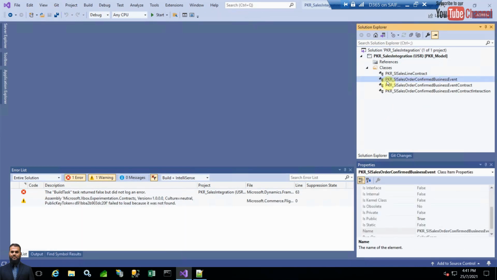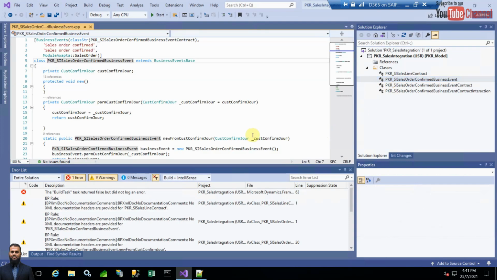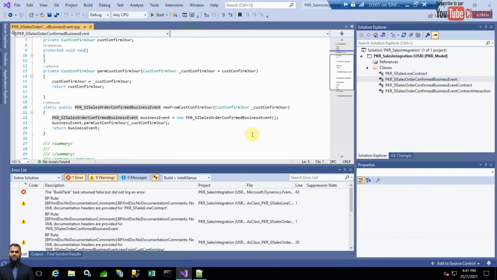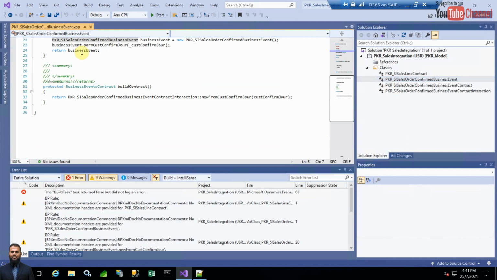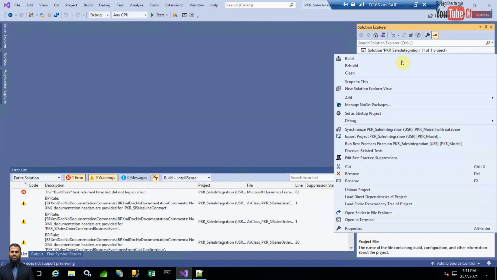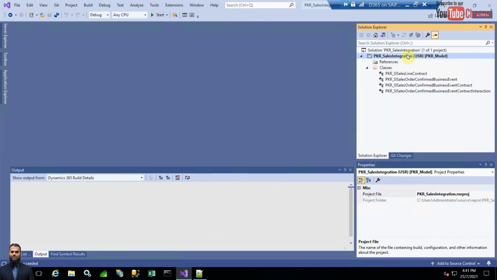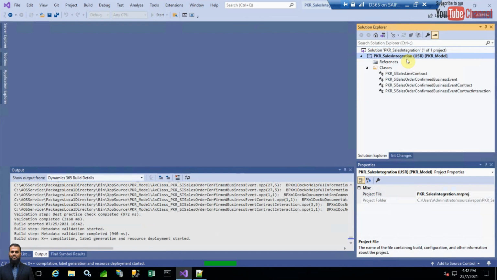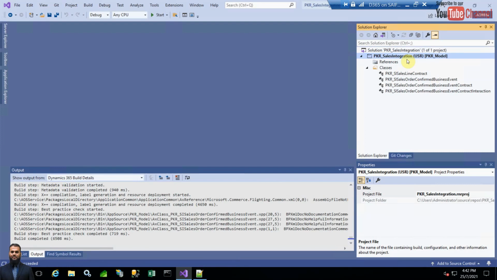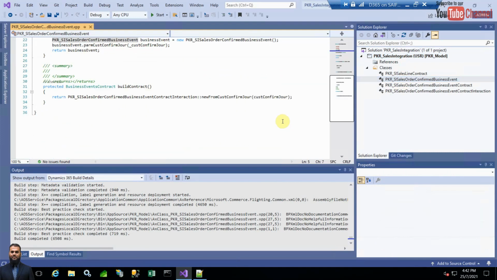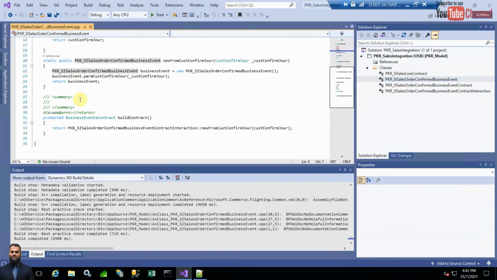I don't know what is going on here. Everything is hidden for me. I don't know whether anyone else is experiencing this behavior in Visual Studio 2019. The updates which were applied in July, please give me comments or feedback below my video. It was only 2 days ago that I applied the updates, so this is very recent. I think the majority of people, I don't know whether they are experiencing the same or this is only my scenario.